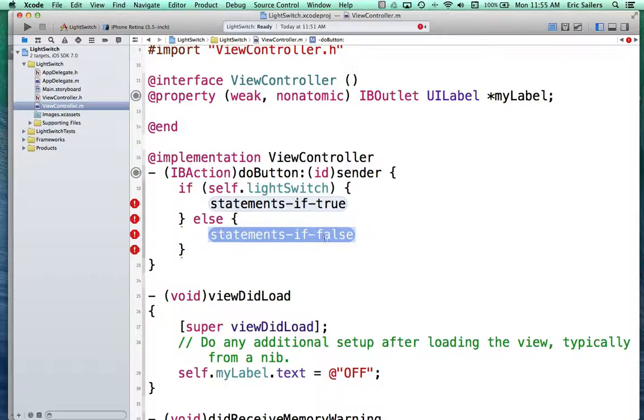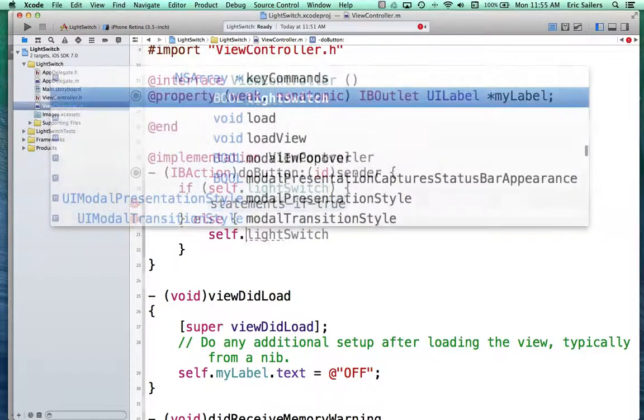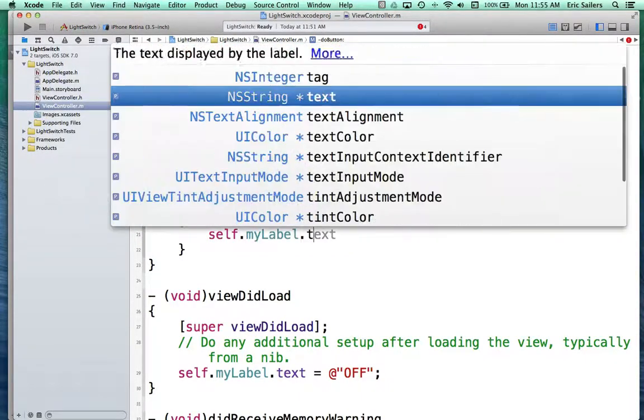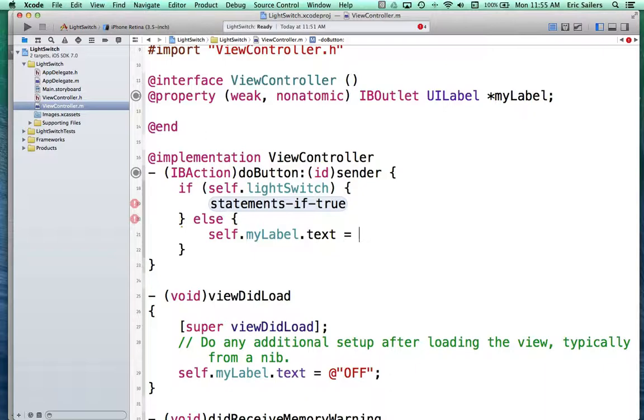how about I go ahead and write the second part of this conditional code. I'm going to do that right away because this is where we can turn our light switch on. So let's actually type self.myLabel.text, and I said we want to turn the light switch on, so we want the text to display on, just like that, using a string.